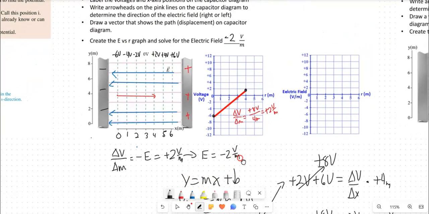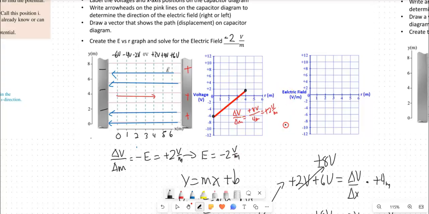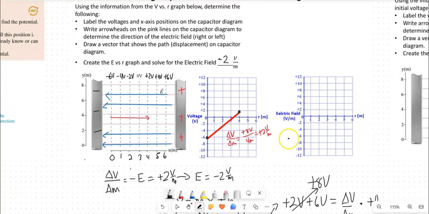For me, I just think it's easier to do everything right on the graph, because if you count, you go, oh, okay, I have a positive slope, and I've just counted 2, 4, 6, 8 up, and then 4 over, rise over run. So I went up 8 volts and I went over 4 meters. That's positive 2. Now you got to take the opposite of this.